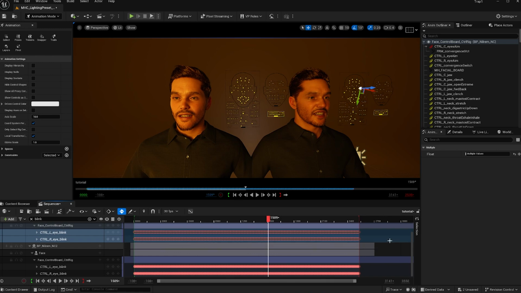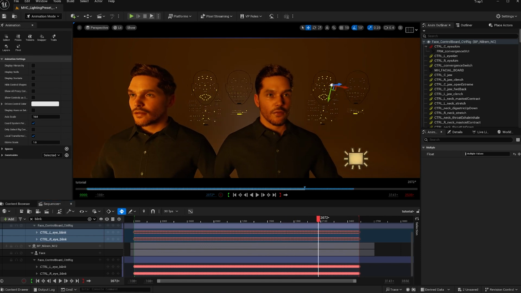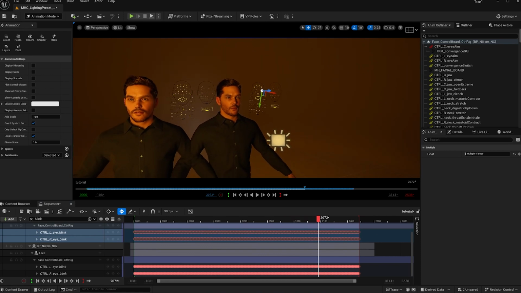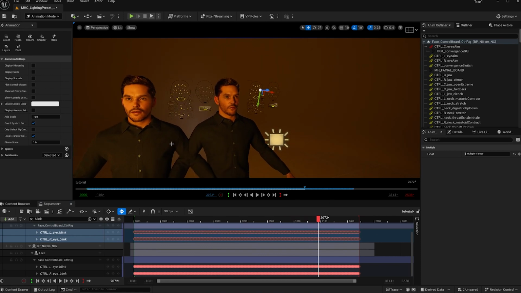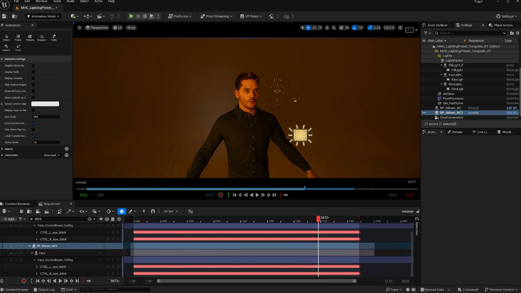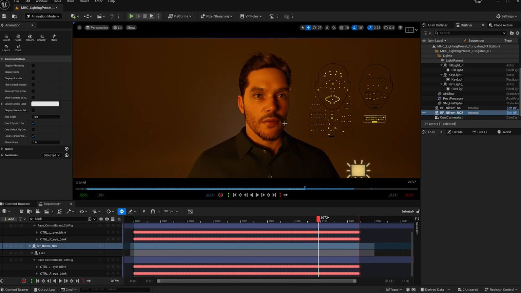The visemes here are more accurate than here. I don't know why, but LiveLink hates me. It never works for me. So this is a great solution if I don't want to use Metahuman Animator. Now to the head bobbing. So let's get this guy and let's hide him, just so we don't waste a lot of resources.